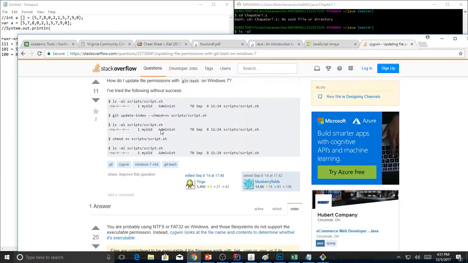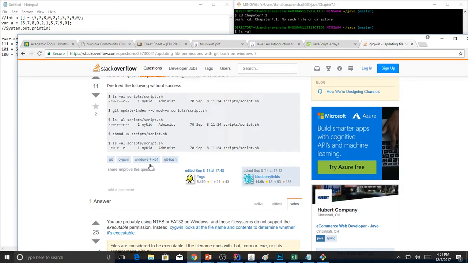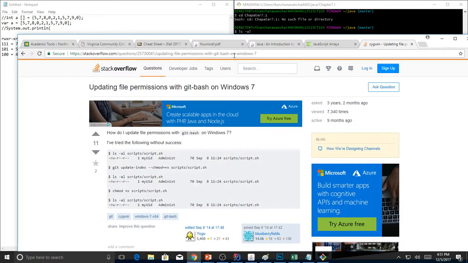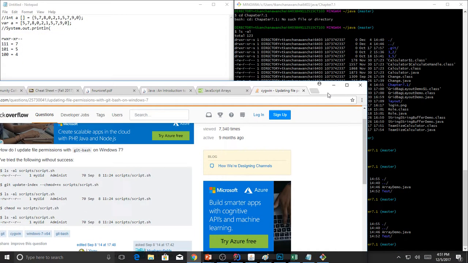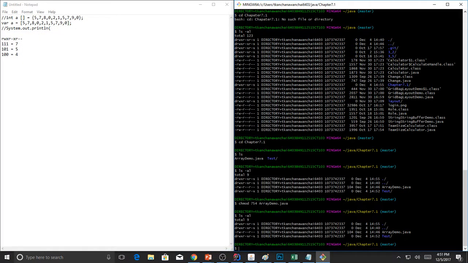Yeah, it could be something relevant to the Windows system here. Okay. So if you use it on Unix, it's going to update and give the permission that's different.